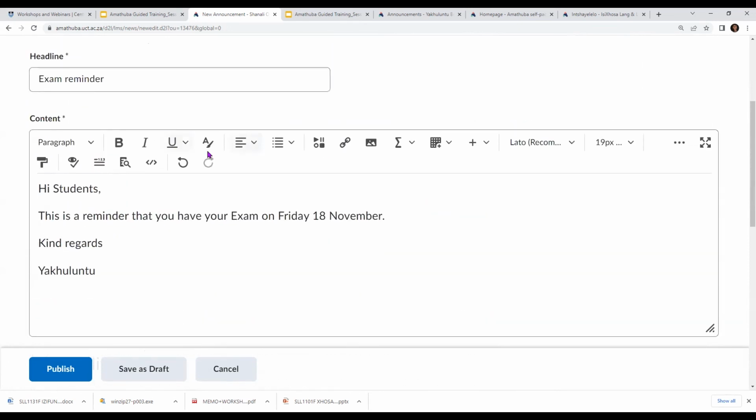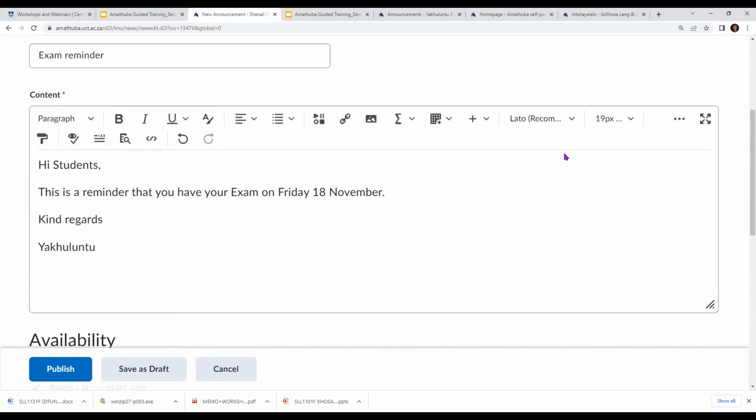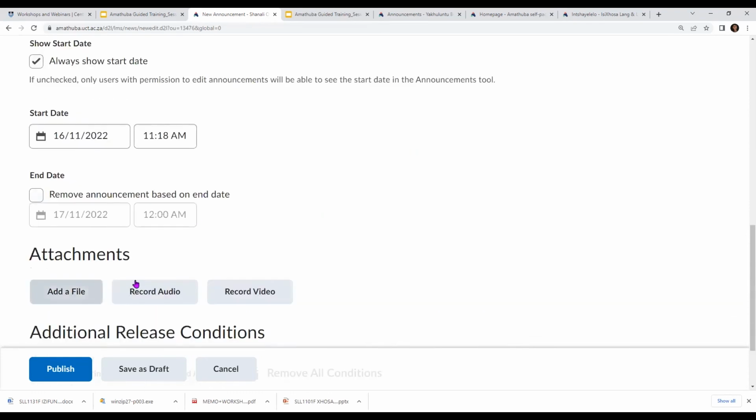There's a rich text editor, just like any basic HTML page on Amathuba, where you can insert a link, or even within the attachments, you can add a file, record audio, record a video.